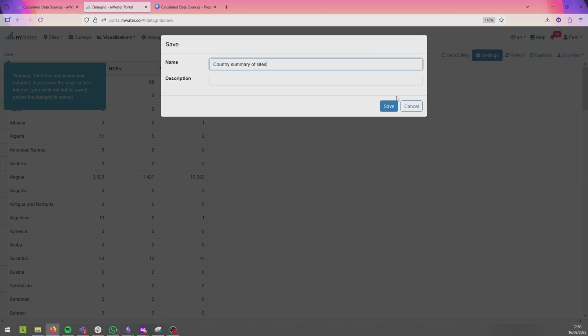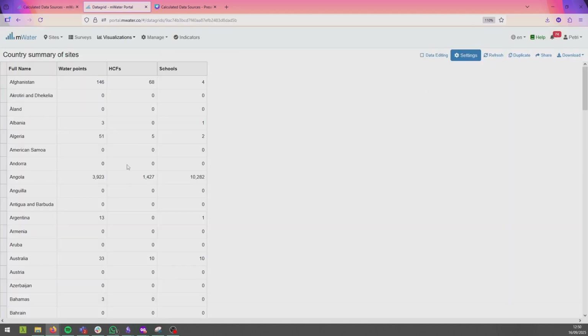And there we go. I have a country level summary. So you can imagine using this for all kinds of country level aggregation, for filtering to your accomplishments. Let's say you want to do a global dashboard of what your organization achieved. Easy peasy with the subquery and a good data structure.